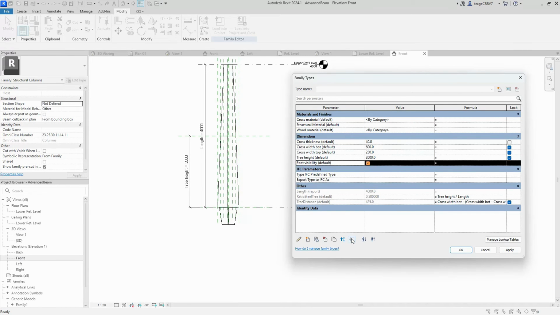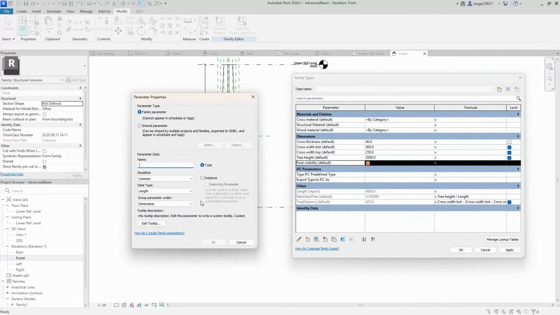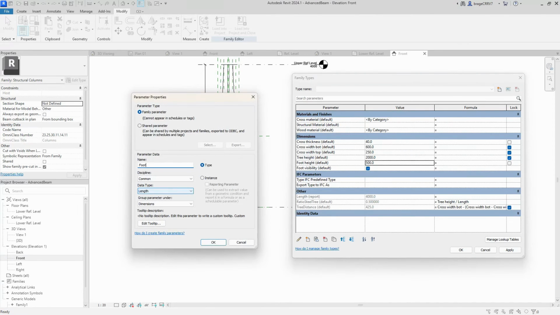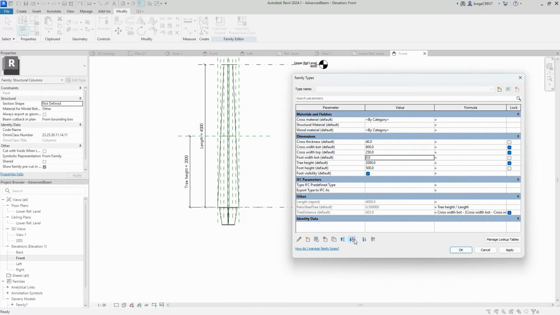We then add the parameters we want the end user to modify in the main project from the column foot family and give them numeric values. We want the foot width but we don't want the foot width top, because that is the same value as the column, as the cross width bot.